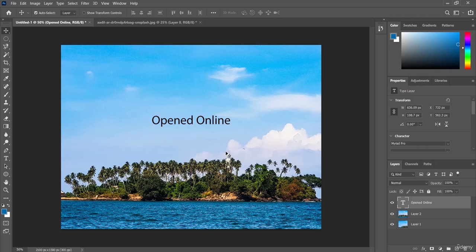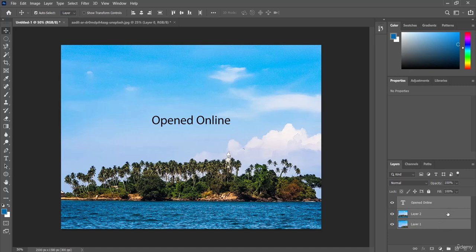Okay, so what we found right now in our layer panel is that we have a total of 3 layers: text layer, layer 2 and layer 1. Now I'm going to show you how to use the smart object, or how to convert these layers into a smart object. I want to make a single layer. That means I don't want to keep all these layers in here, but I want to make a combination of these 3 layers. Therefore you have to make a selection. You just have to press the control button on your keyboard, and then select all the layers. You can see here 3 layers are selected. So instead of 3 layers, I want to combine all these layers.